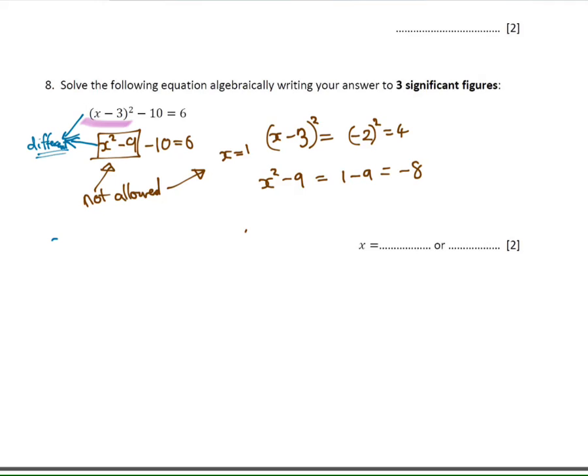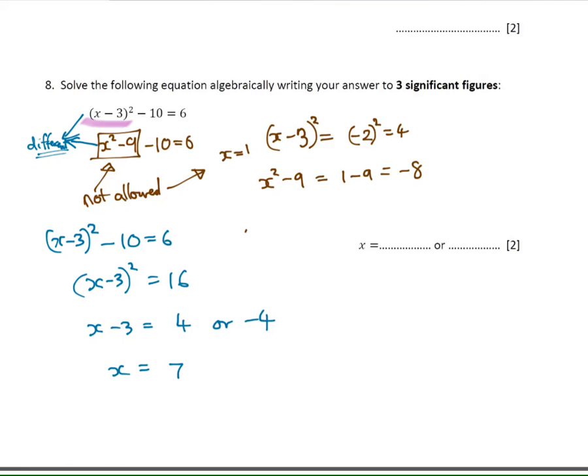So they're different. So what we're going to say, we're going to rearrange it slightly differently. We're going to start from the question. We're going to add 10 to both sides to get 16. At this point, we will square root and we will get x minus 3 is equal to plus or minus 4. If you have the second test, you will have a decimal number now, and you'll have plus or minus the decimal number. And all you have to do at the end is add 3 to both of these options. So 4 plus 3 is 7, minus 4 plus 3 is minus 1. Because there are two options, two answers.